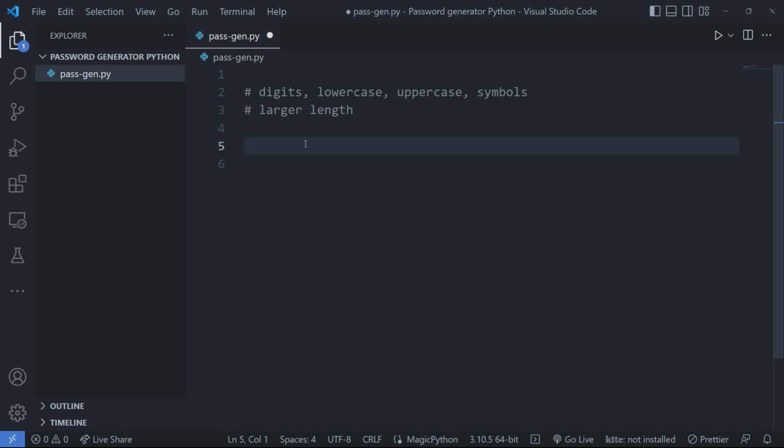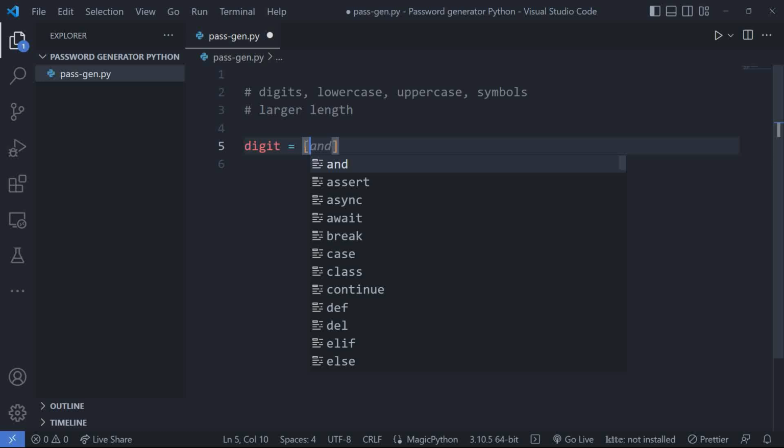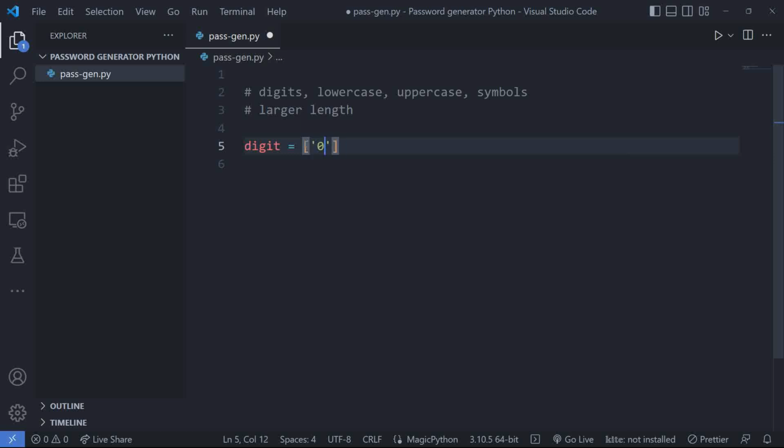To do so we can either create a list of all digits manually, like creating a list containing all the digits in string form, and similarly for lowercase letters, uppercase letters and symbols, but this process is a bit time consuming. So instead of doing this, we can use a module named string.